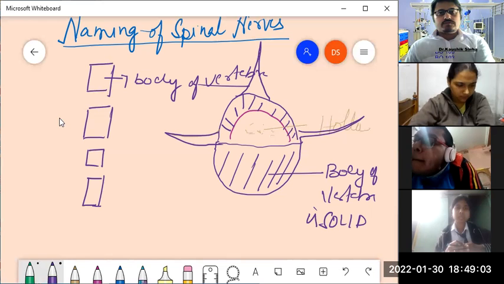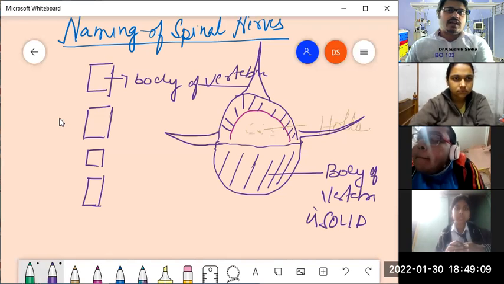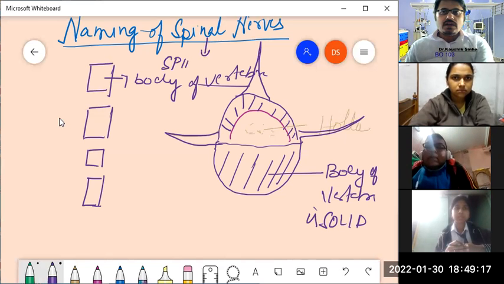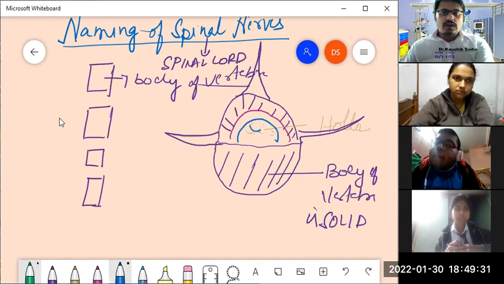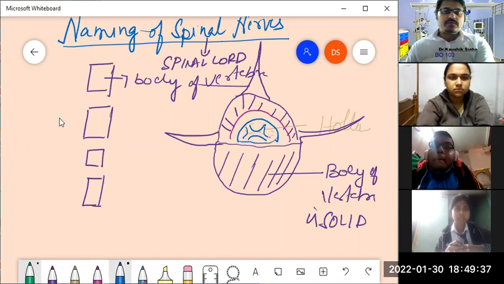Now, why is this structure of the vertebrae significant to understand the spinal nerve? Because the origin of the spinal nerve is from the spinal cord, right? Now the structure of the spinal cord, let me pick another color to show its location. With this blue color, I am trying to show you the spinal cord, which is present inside this arch, the vertebral arch. Clear?